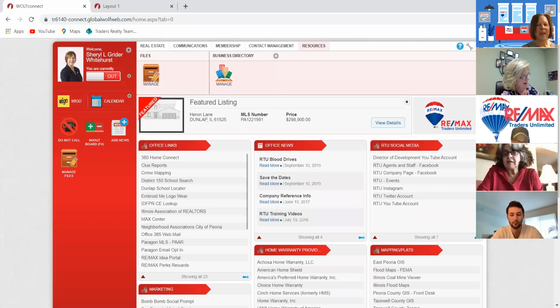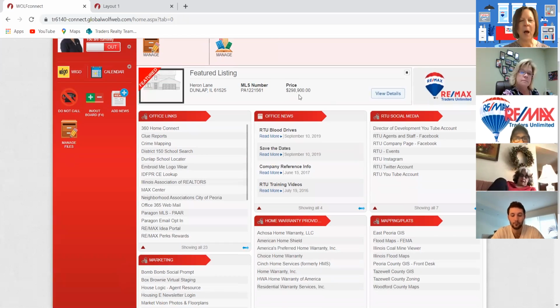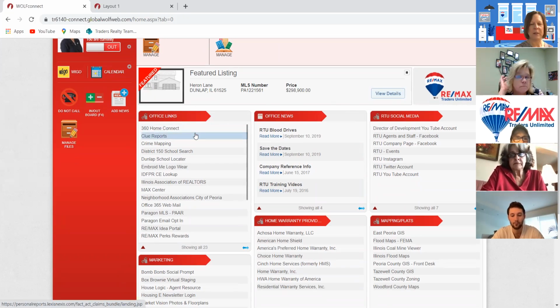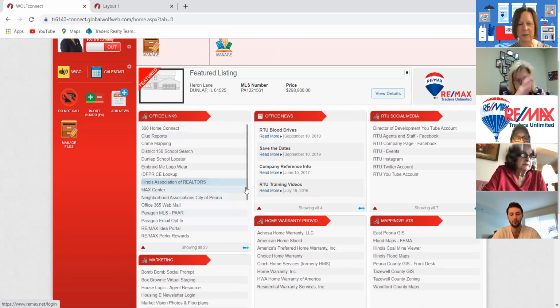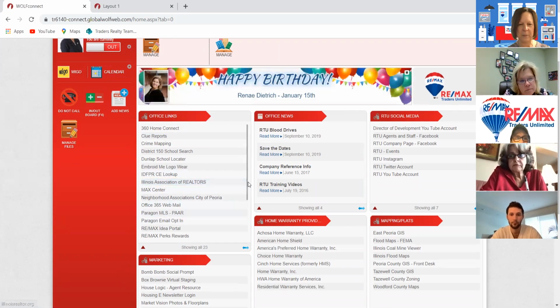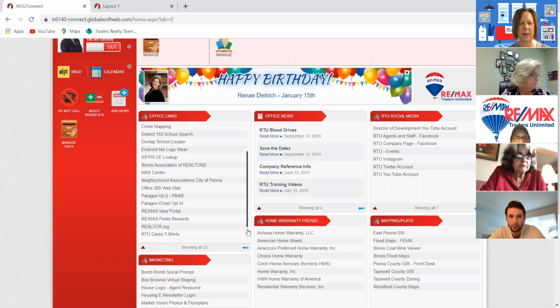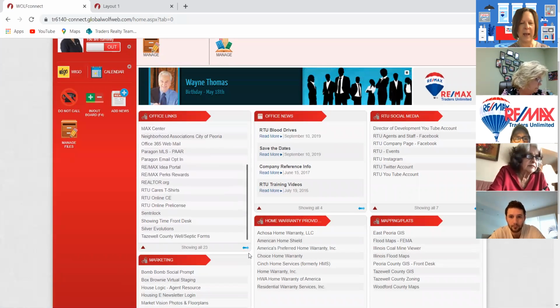Please. All right, so we have these broken out into sections. Also be careful with your mouse that you don't drag these around, because that will move them for other people as well. But the first section's office links. And one of the things you'll see is this bar over here. There are more than you can see right now, so you need to scroll down to see all the ones that we have.